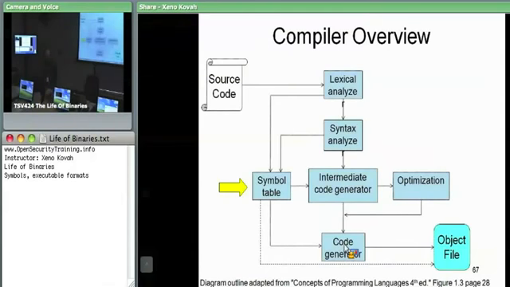Throughout all of these stages, there's this symbol table off here to the side. It's used in different forms by each of the stages, so it's slightly different. But basically, it's a database in order to save just the information that that stage needs to know about. So in the lexical analysis, it would have a mapping of here's my tokens and here's my actual identifiers or int literals and stuff like that. In the syntactical analysis stage, let's see what we have in there. Don't know at the moment.